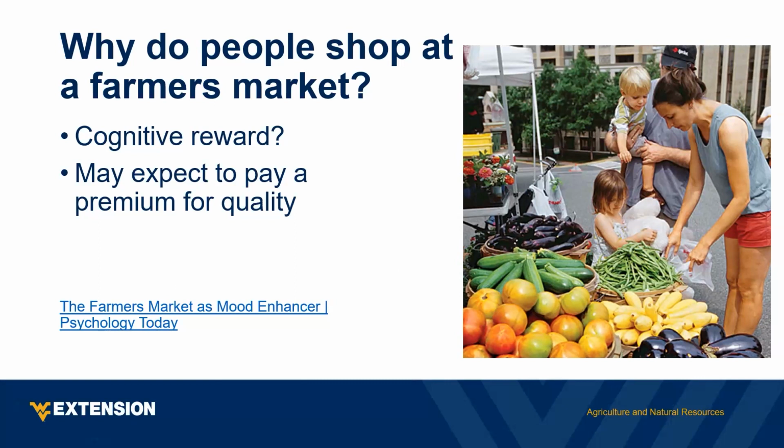So this little article that's linked there discusses the fact that people actually are willing to pay more for wine, and they perceive it to be of higher quality if it has a higher price. Basically it was a blind taste test between the same wines. And if they thought that the wine was more expensive, they rated it as higher quality. It was really the same wine and they didn't know that. Also, in that same article, it talks about people would buy more mushrooms if they were at a higher price. Kind of the same thing. They perceived them to be higher quality and were willing to pay more for those mushrooms.